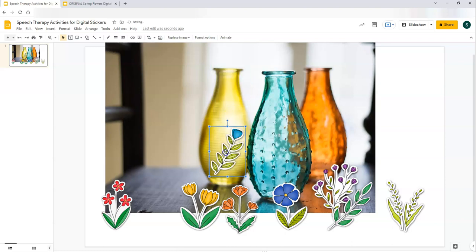It can be in front of the vase, between the vases. If I just had a picture of a table, I could put them under the table, or in a garden, in a field, behind the field. So as you can see, just adding a scene behind it lets you target a lot of those prepositional concepts very easily with digital stickers.